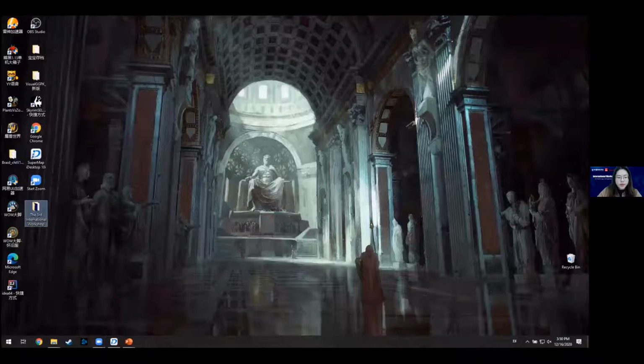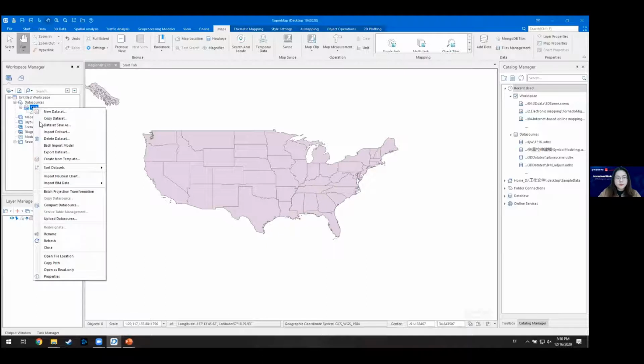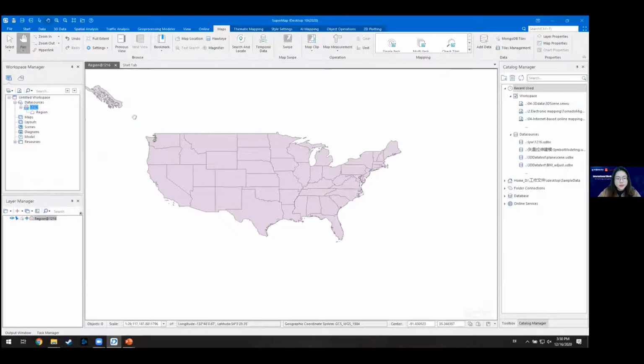So I will go back to iDesktop. And it's the same as our last step. We right-click on our dataset called December 16. And we choose to import dataset. So I will repeat.